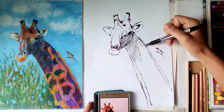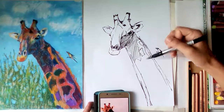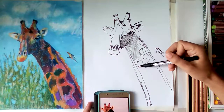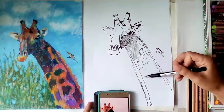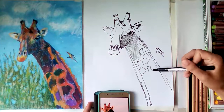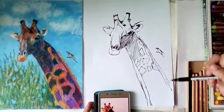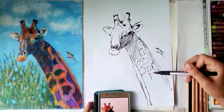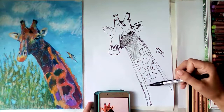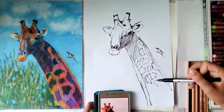And then of course you can mark, let's say, spots. If you're unsure that you can do the spots really freely, you can use the pastels and just mark a bit those shapes. And it's always the best way. Like if I would start it now, imagining giraffe spots from my head, they wouldn't look as natural. So it's always best just to look how nature created, and it will be the most nice, organic and interesting way.